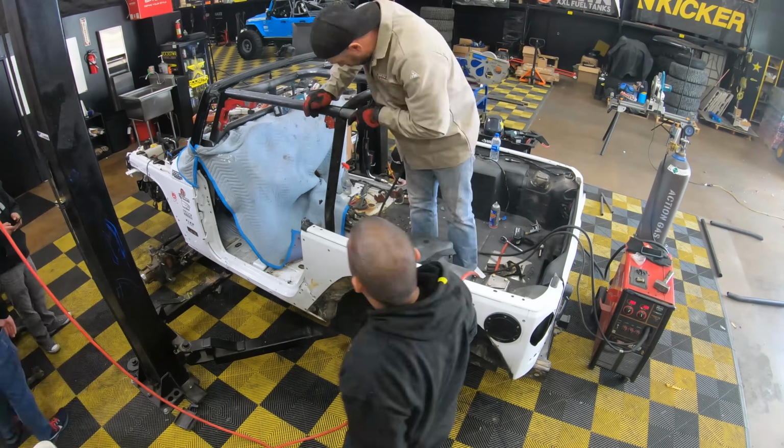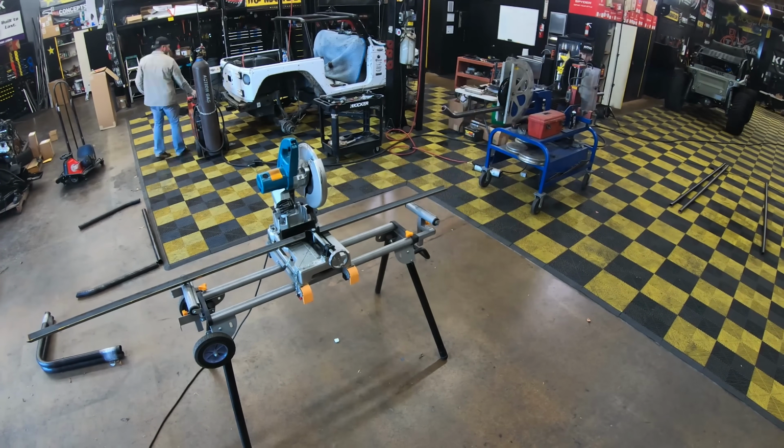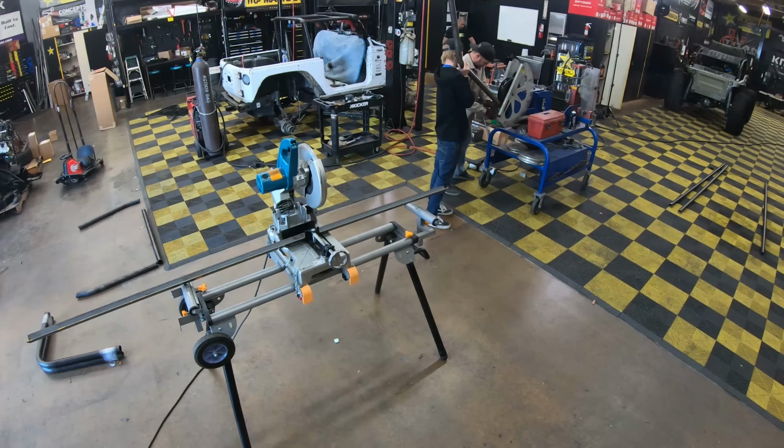So what we did is we took a Genright two-door cage. The cool thing about a Genright cage is you can customize them to what you want because they're very modular with the way they're laser cut.